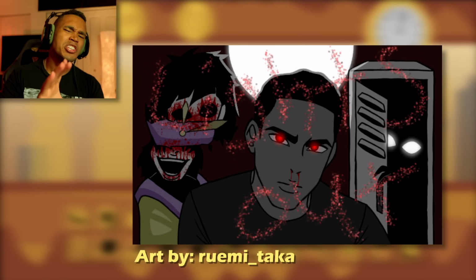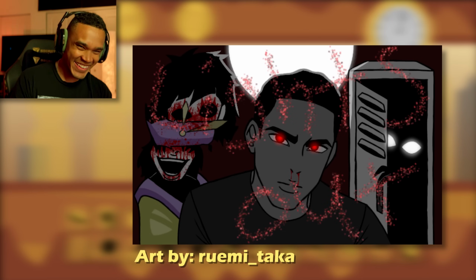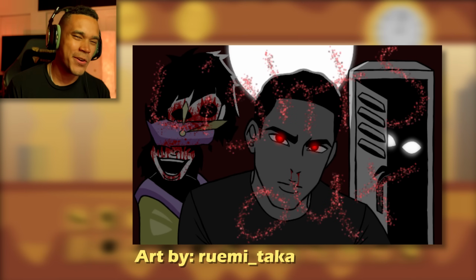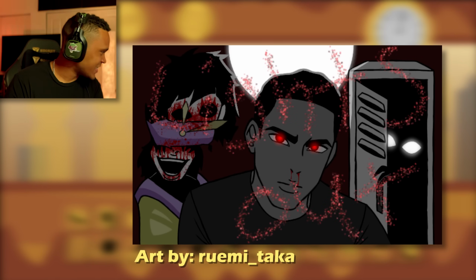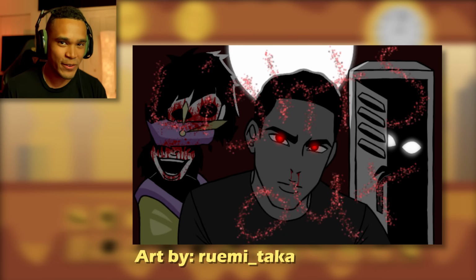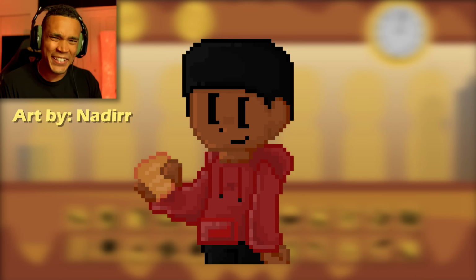We got one coming in from Rumi Taka, a recreation of the setbox. Was that version 8? Yeah, lights out. With the locker polo. I think the type of art style Rumi has is so cool. It gives a cartoony, anime vibe, and I really vibe with it. And wait, is that blood? Oh my, do I have a bloody nose? Oh my god, it looks like there's a full moon in the background. Am I gonna turn into a werewolf too? You're nailing it with these recreations. I love seeing these.